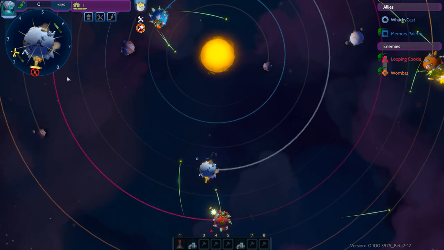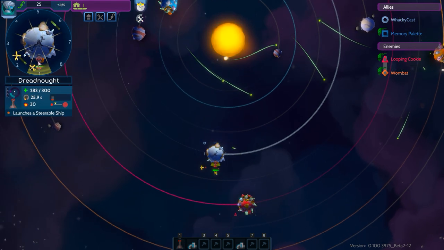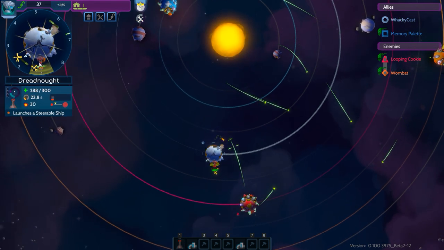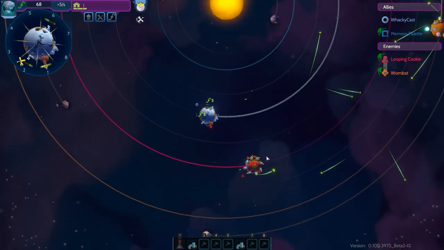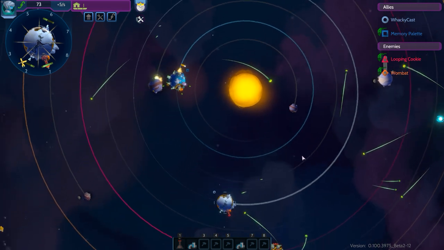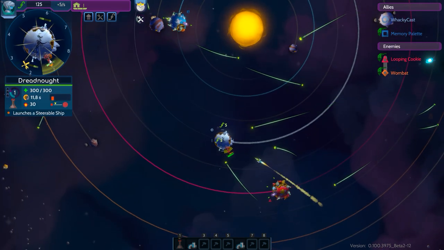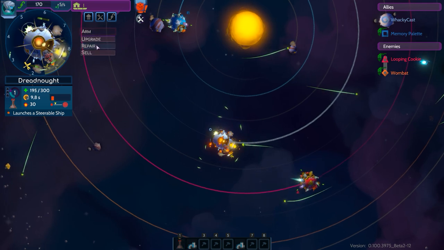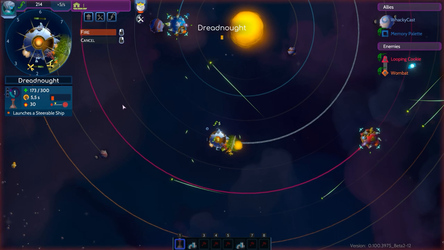Oh, hold on. We have another one soon. There we go. We have another one. We're just gonna wait for it to load. And then we're gonna go on a dreadnought hunt again. I'm gonna try and get rid of Looping Kooky here. Listen to the fragmenters being shot. Holy crap. Okay, that's a nuke. And it's coming straight for my dreadnought. Repair. Come on, please don't die. Oh, the dreadnought structure didn't die.